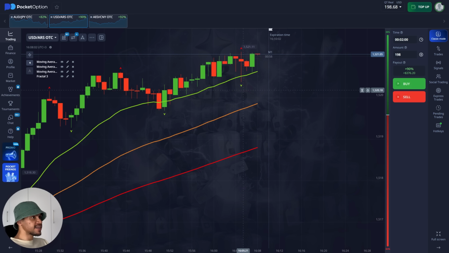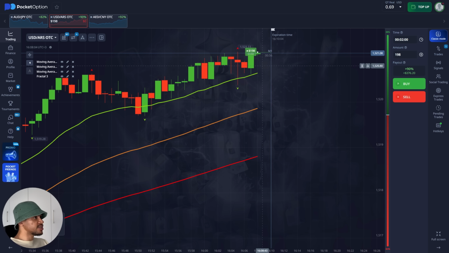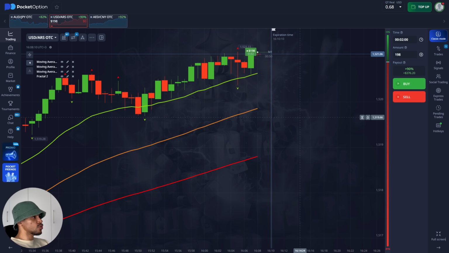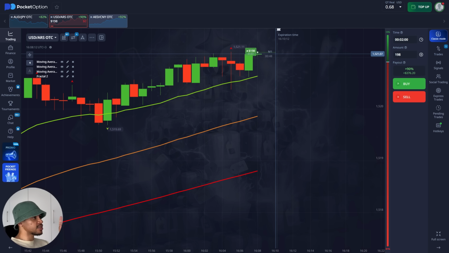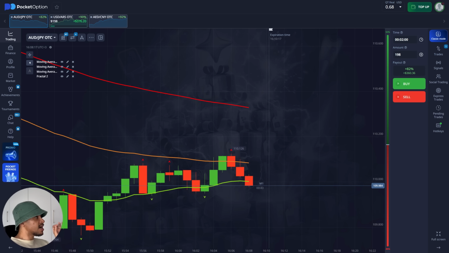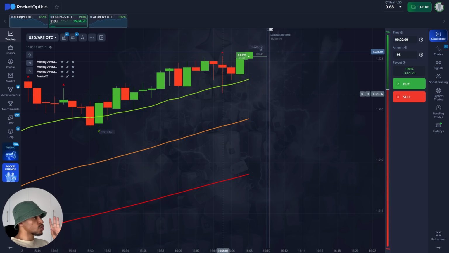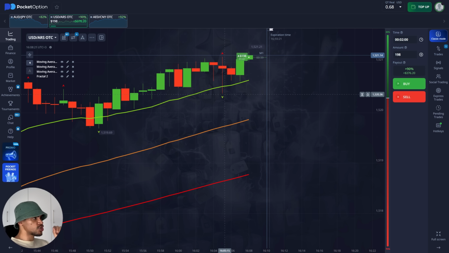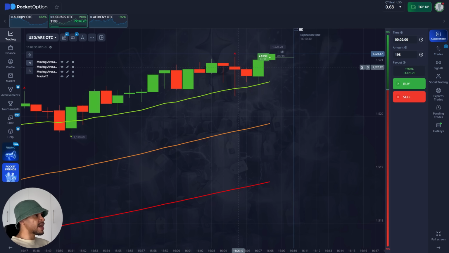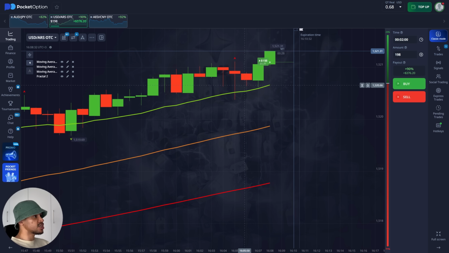And there it is. We finally get our fractal printed here. It does look like we have both printed at the same time, which is really strange. Sometimes you can go to the period of 2, and the signals come in a little bit more frequent, but still we do have a signal here, so we're gonna follow through. This is a little bit shaky, so this might actually have been a little bit hasty of me. Maybe I should have waited a little bit more, but we are already in. We had the pullback. Here it is. We had a strong rejection here.